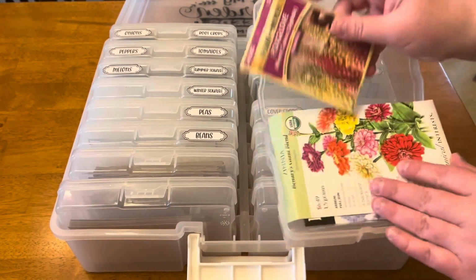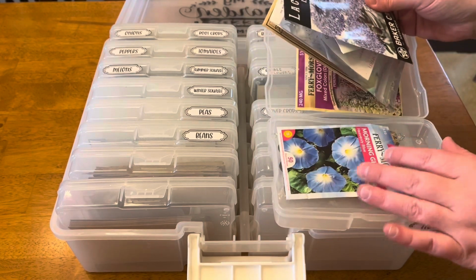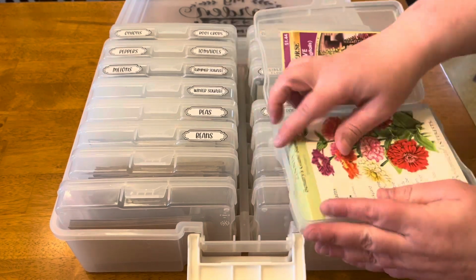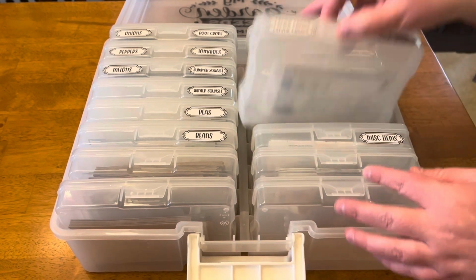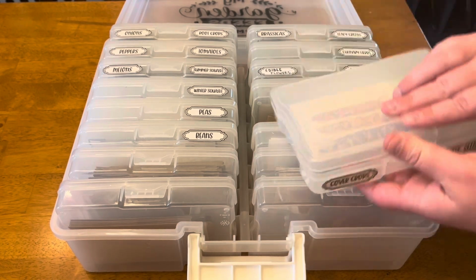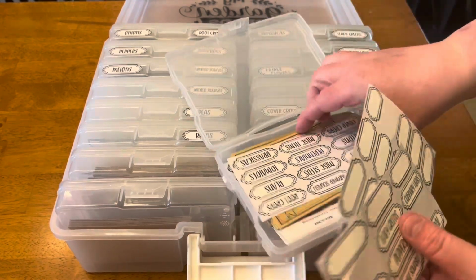And then my regular flowers. This zinnia package is probably the only one I have that I actually have to fold because it doesn't quite fit in there, the bigger packs. But other than that, standard size seed packs fit, no problem. I got some corn. I don't really have room for corn, but you've got a seed, you've got to plant it.